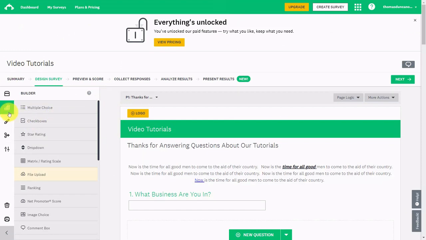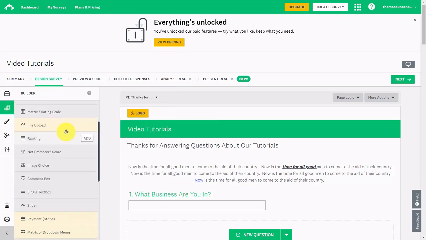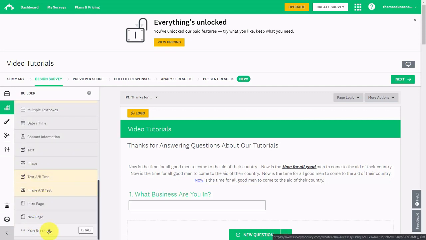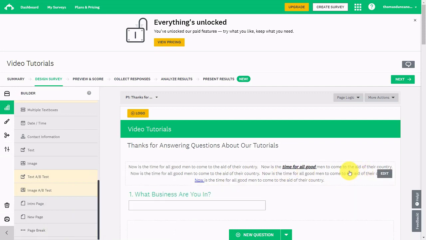And so what you're going to do is go to not the question bank, but the builder section. And that's going to give you a set of tools. You're going to scroll down to the bottom, and you're going to find near the bottom the page break element. And so you're going to find the place where you want to break up your survey.